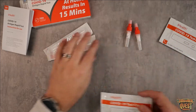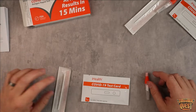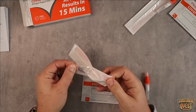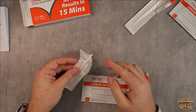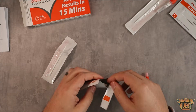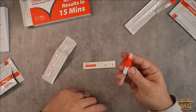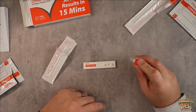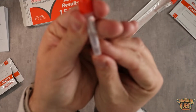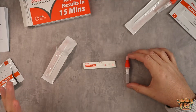So what you're going to do is take one of each of these. Set all the rest aside. Now this is very straightforward and easy to use. What I like to do is prep the swab where the handle is out, so you're ready to go. Open up the card and pull out the testing card just like that. Now you're going to take this fluid and tap it so the fluid that sometimes gets stuck up in the top comes down to the bottom, exactly where we want it. So now we are ready to take the test.